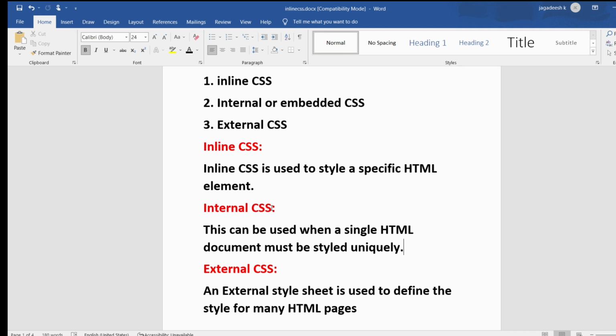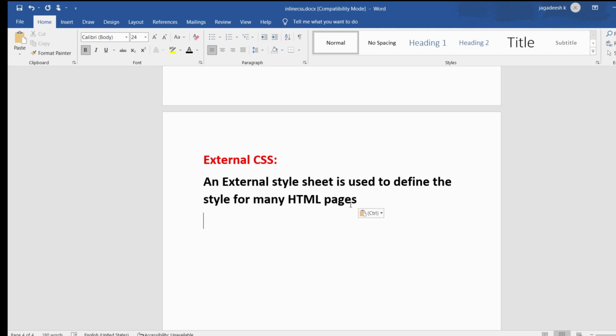But let's consider that the style for your h1 tag or h2 tag, whatever tag you want to style, is needed in multiple web pages. For multiple web pages you want to apply the same style. That is possible using the external CSS. So an external style sheet is used to define the style for many HTML pages.